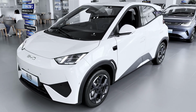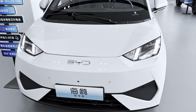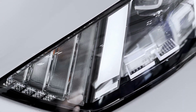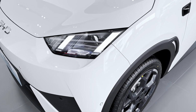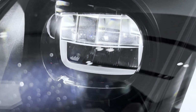This is the most detailed video on YouTube, and you will not find another video that comes close to it in terms of details. It's actually a 16-minute long video which is chopped into two parts, going through the full car to give you all a really good idea of what exactly the BYD Seagull is, right up close to the bolts and the suspension and the brakes and under the bonnet.